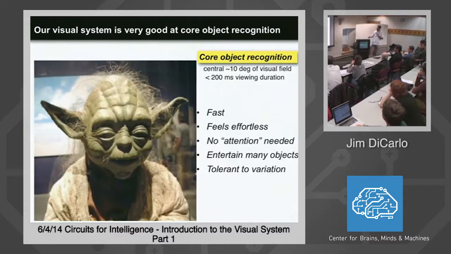And what's really impressive is that it's very tolerant to variation, like the illumination on Yoda and so forth, so we'll talk about that again. So are there some priming effects in the under-200-millisecond range? I would guess from what you're saying that the priming effects would happen towards the end of the 200 milliseconds or afterwards.